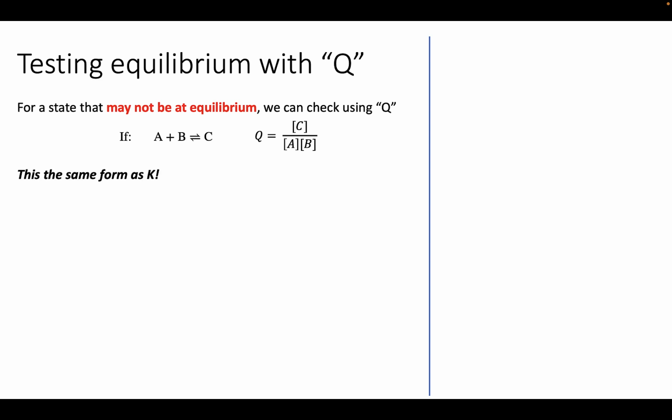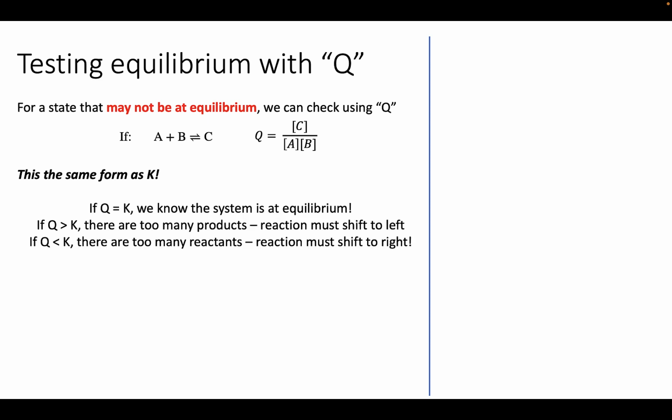And with this, what we're going to do is we're going to check with the values that we have how Q would compare to K, right? We don't want to call it K because K is very specifically to an equilibrium state, and Q may or may not be. So while this form is the same and we're going to be able to use it to compare, we don't want to use that same terminology, K, right? If we determine that the number that we calculate for Q is the same as the number for K, we're going to know the system is at equilibrium, right? Q equals K, then we may as well have used K and everything checks out, equilibrium.